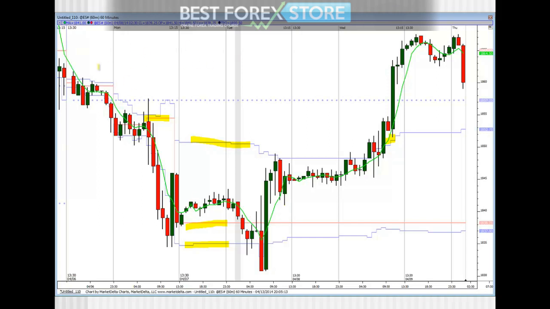If you notice, for instance, here, the week starts off with the value area high up here and the value area low down here, and then we break through it and we get another hour that creates a lower low, takes out the low of the prior session, and then we continue to drop with prices. Our value area high is dropping and our value area low are dropping. In this case, it would seem rational and logical to take a short. And then this would be a trade that I would expect to last a little bit of time, because we're looking at an hourly chart.